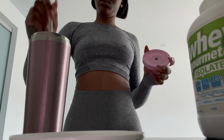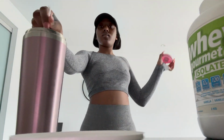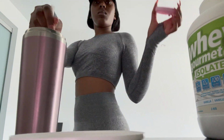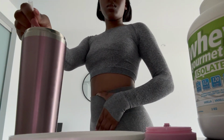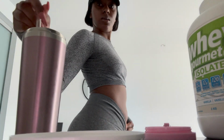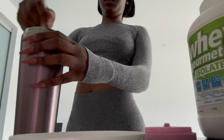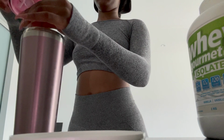So as you can see, I'm making my protein shake. I do this every time I go to the gym. I like it cold, so I always add some ice to it. And I have this protein powder, and I'll link that down in the bio if you guys are interested in this.